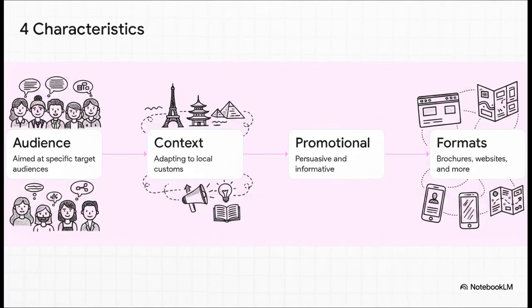Let's move on and see how this builds into a highly specialized discipline. This field is really anchored by 4 key characteristics. First, it must be audience-centric. Second, it has to demonstrate contextual sensitivity. Third, it needs to balance promotional and informative needs. And fourth, it has to span across diverse formats. Let's go ahead and unpack these a little bit.